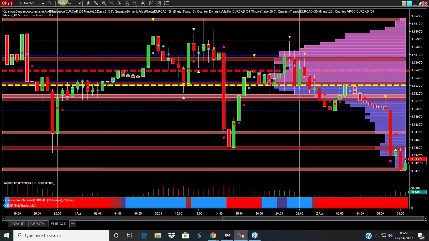So you can actually use that as an exit signal. If you want to stay in the trade, that is up to you. Or if you have a number of contracts, you can take something off and just leave it. So what you do is you scale out of the position that you are in.